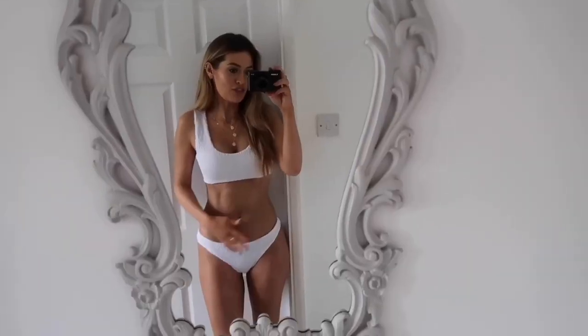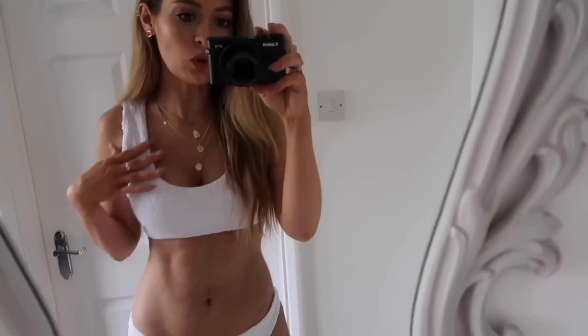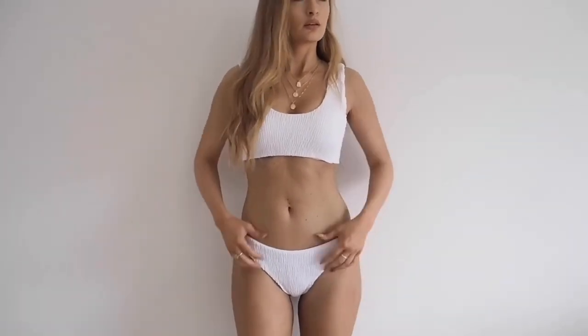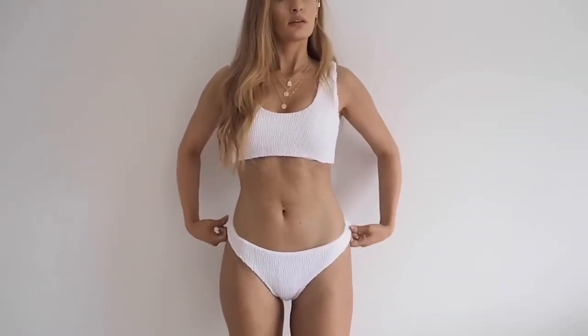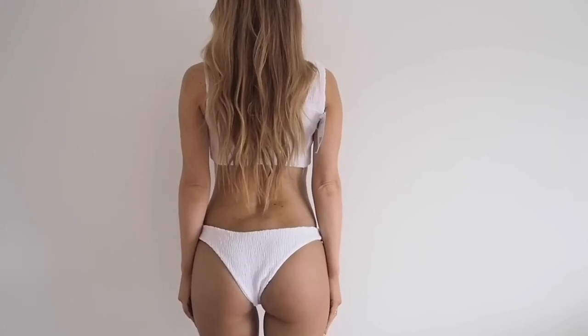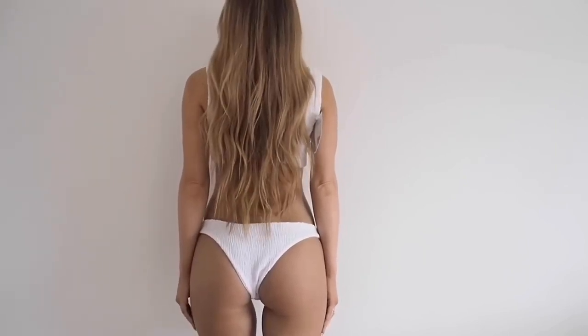Okay, so now I've got this bikini on, it actually fits a lot better than I thought it was going to. The top isn't quite as big as I thought it would be. The straps are a little bit loose on me. I got this in a medium, as I said, and it's very small for a medium, so I would definitely size up. And then at the back, again, the top has got quite a lot of material, and the bottoms are still quite small, but a bit more covered up than some of the other ones are.